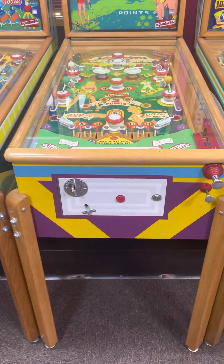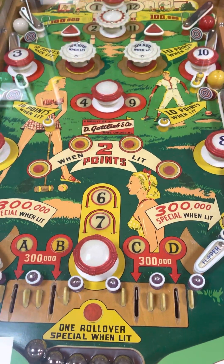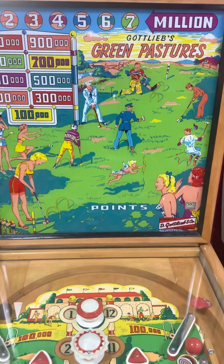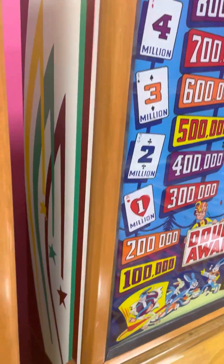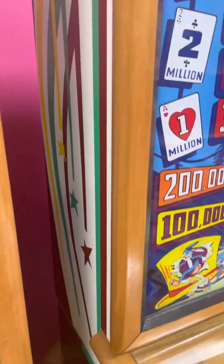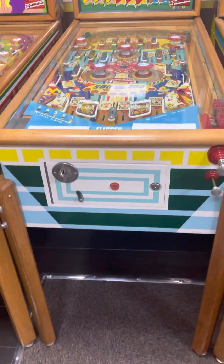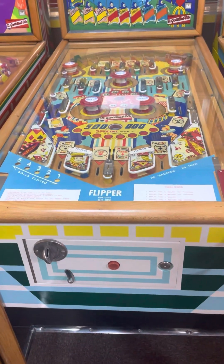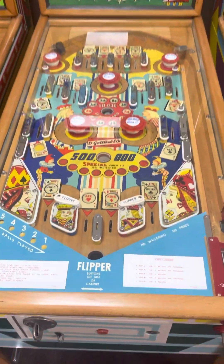And we have a Green Pastures, 1954 — painted cabinet, original playfield, repro backglass. A lot of repro backglasses — he wanted perfect backglasses, so he went out and purchased all these reproduction backglasses, which don't have a single mark on them. Really nice. I like the back box artwork on the Mystic Marvel — pretty neat. These wood rails are beautiful games; we have another painted cabinet. Look at the paint jobs on the cabinets — he must have really loved this era of Gottlieb wood rails to put so much time into perfecting them to look beautiful like they do, and they play pretty darn good too.